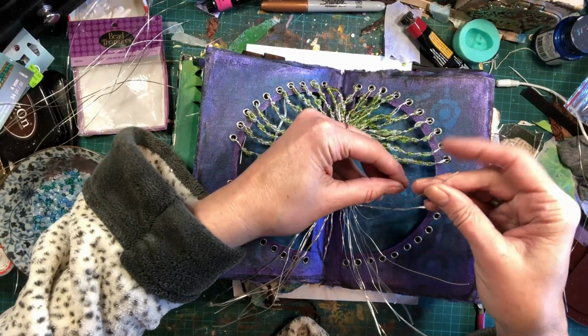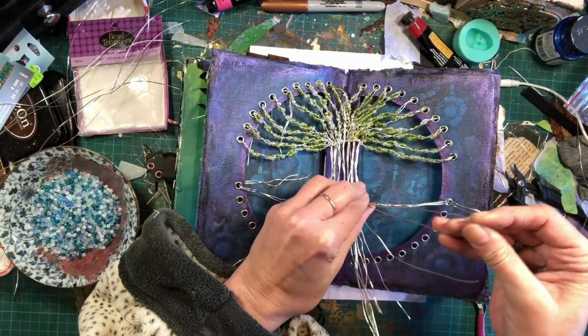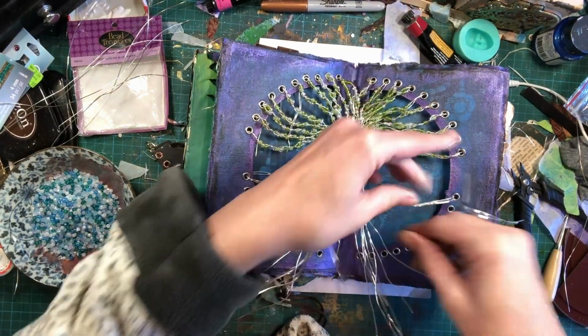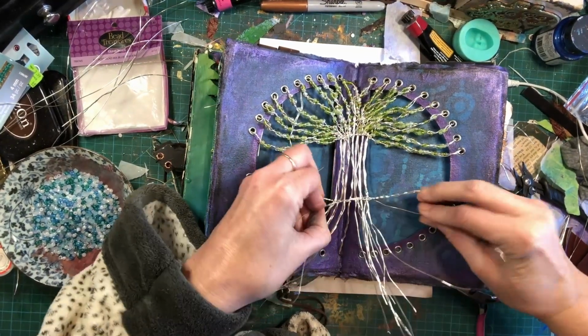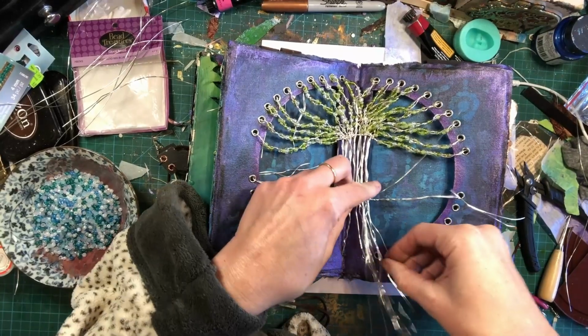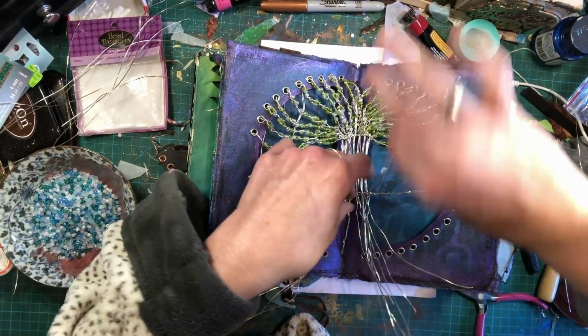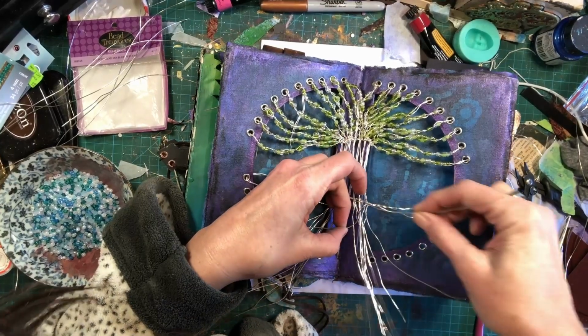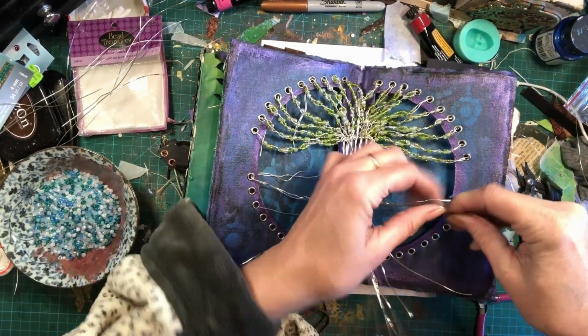I'm going to fold it in half. I'm going to pinch it and twist it. I'm going to take one of these strands and twist it into there. And that's ready for number two.